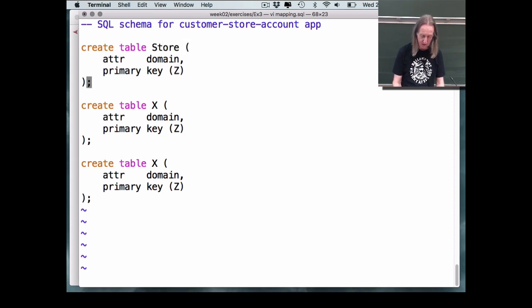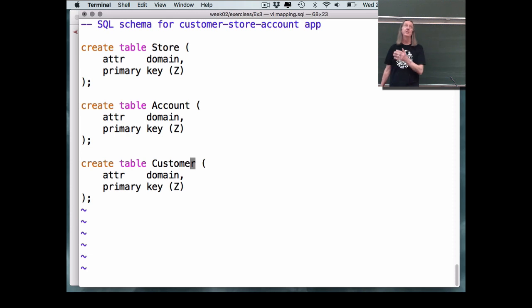Probably the best one to put there is store. So we know for sure that we've got these three entities in the database. We have to store information about stores, customers and accounts.